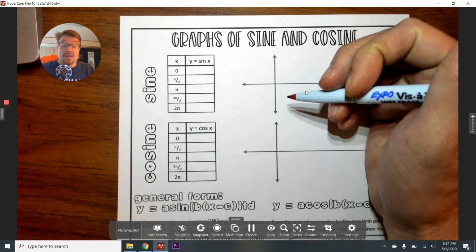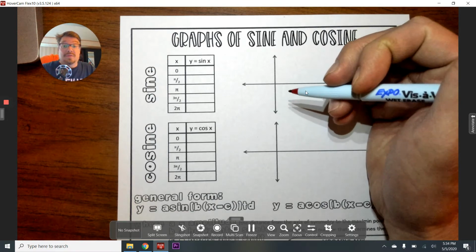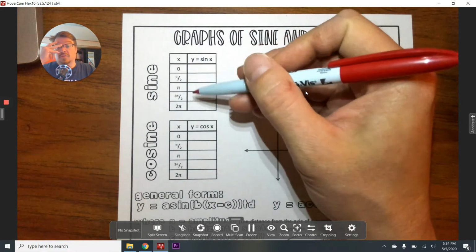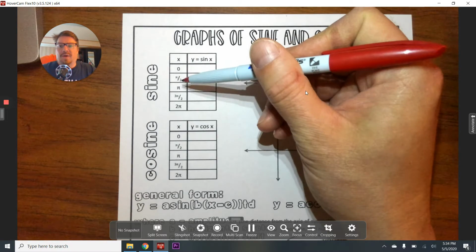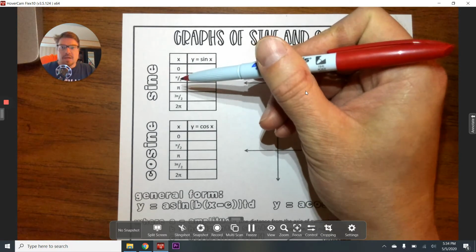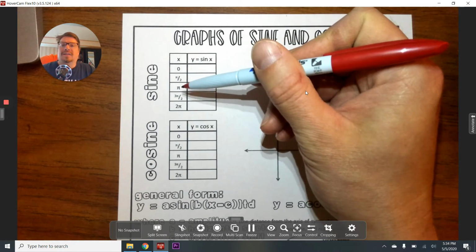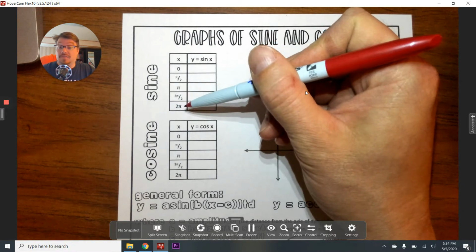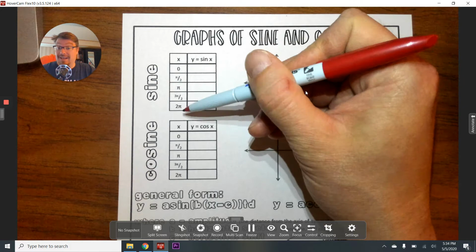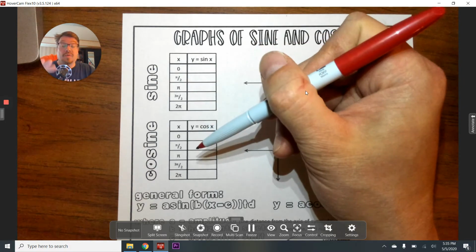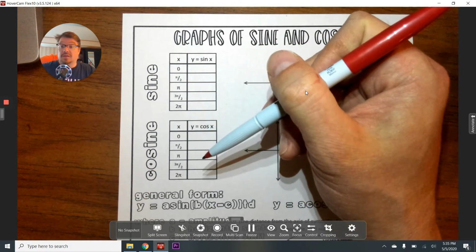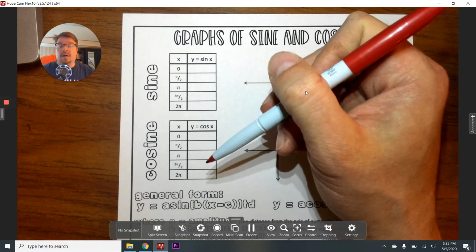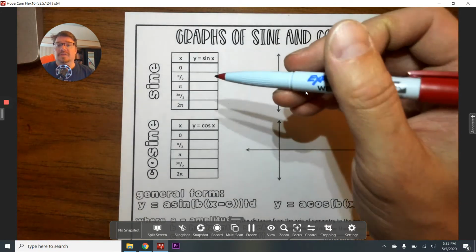Okay. Hopefully you've memorized some of these. Now these are major points on the circle, right? You have 0 degrees, pi over 2, which is 90 degrees. This is pi, that's 180 degrees. This is 270 degrees. This is 360 degrees. So this is all in radians, and we're going to keep it in radians pretty much for the rest of our trigonometric unit, okay? So let's look and see what's actually going on.